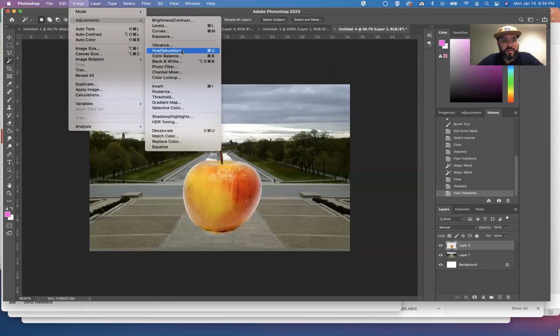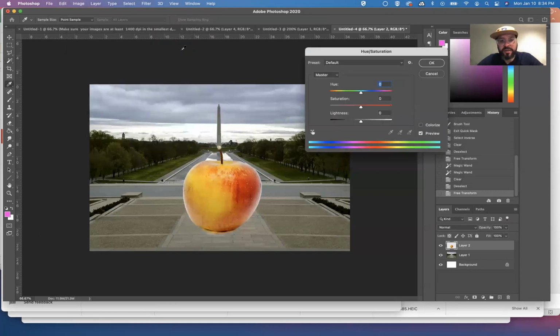Other things that I use quite a bit would be hue and saturation. This is great for, well, you can make things look really crazy, like the opposite colors, okay? You can also change the saturation, which can be really helpful. So completely zero saturation will give you a black and white image, all right? 100% will give you something very garish looking.